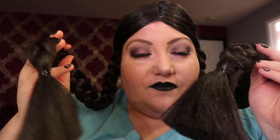It's a little lumpy on the side because I had my hair kind of lumped over to that side a little bit when I was trying to put the wig on, but I'm not that worried about it because I work in eye care and most of my patients aren't seeing great anyway. I know that sounds bad, but they're there to get glasses, so it might be okay if it's a little lopsided. But I was able to get my hair tucked in pretty decent, so I'll go ahead and put on the full outfit and then we'll go from there.